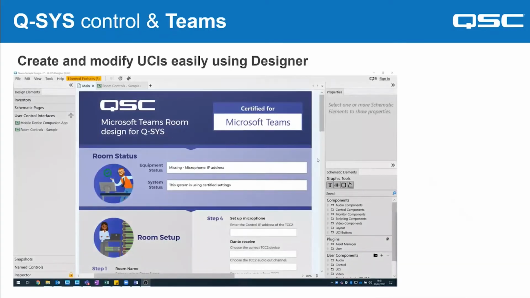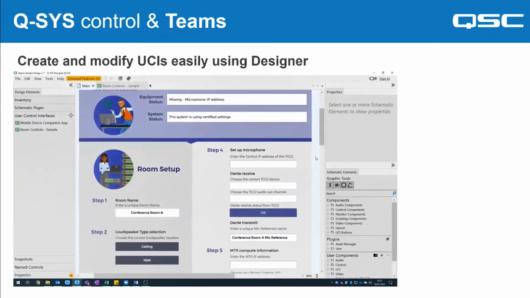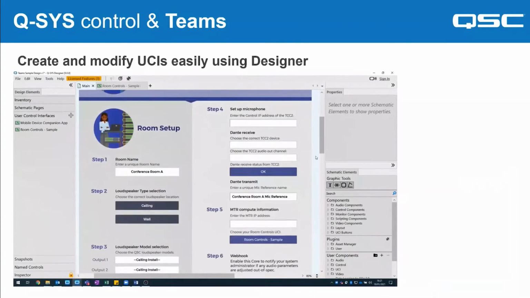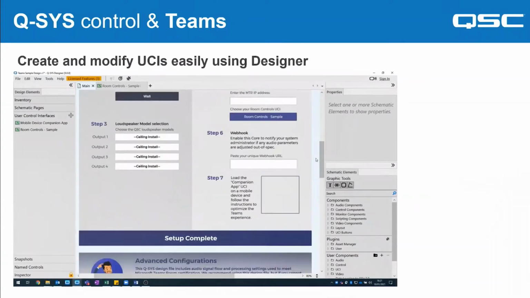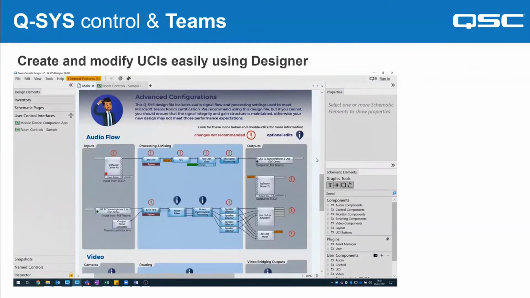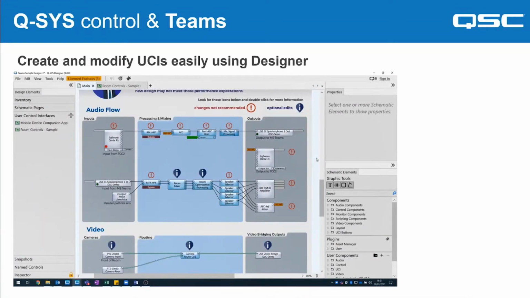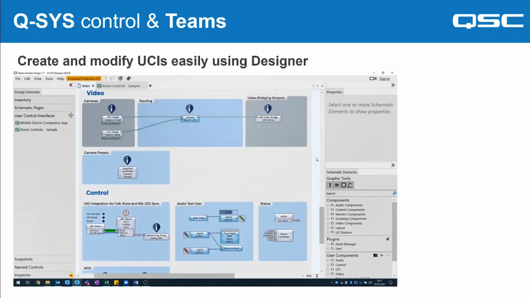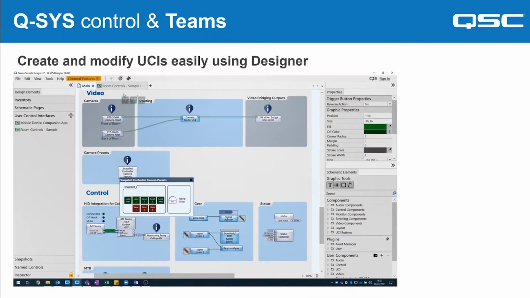I've got a little screen capture here, and I want to create a user interface using this file and deploy it on my Teams touch interface. And you can see here, as I scroll down, we can dive into the audio config and change elements of that. We can go and look at the video because that's sitting in the same program. And what I want to do is take the camera presets and have these on a user interface. So I've got just a snapshot controller here.